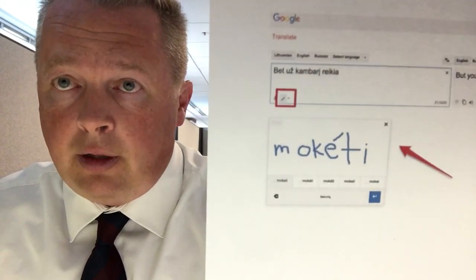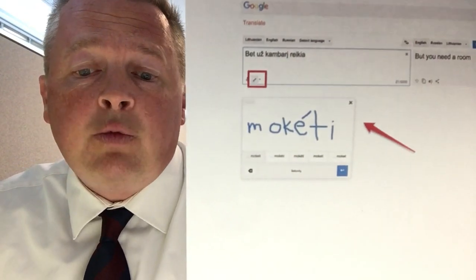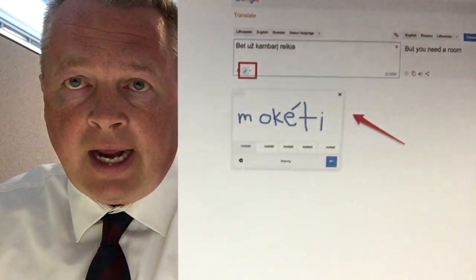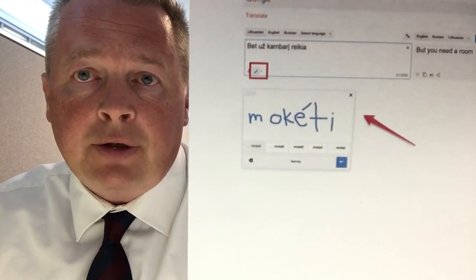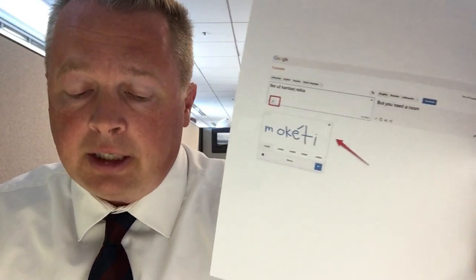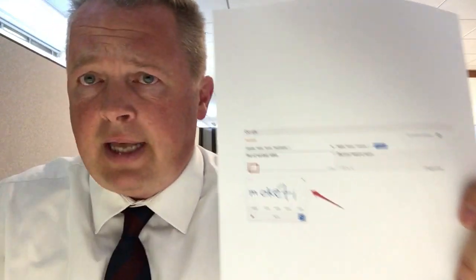But let's say it's like this one, it's handwritten. It's hard to tell what those letters are. And so they also offer you the option to do the Lithuanian handwriting. It's just right below, if you use the same drop down, and right below it is a Lithuanian handwriting option. You can use your mouse or you can use a stylus and write it in, and it's fairly accurate. It does a good job of distinguishing what you said. It says, but you need a room, and then when I put that last word in there, it's going to give me the better translation of, but you need to pay for the room.